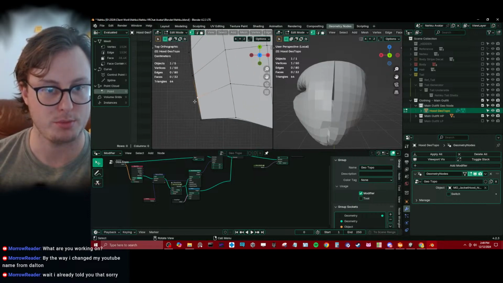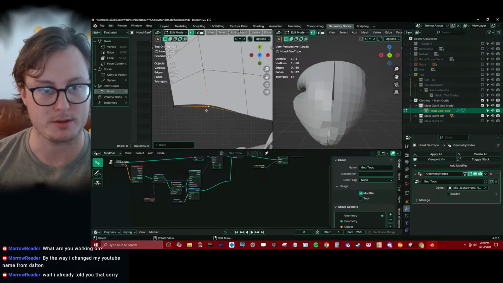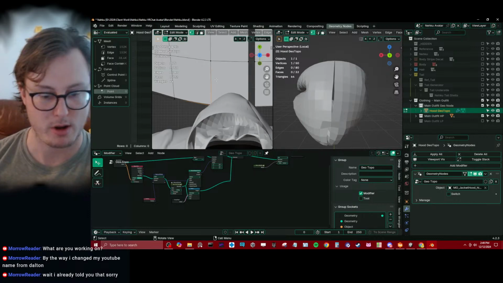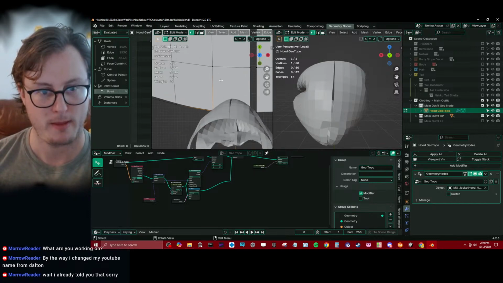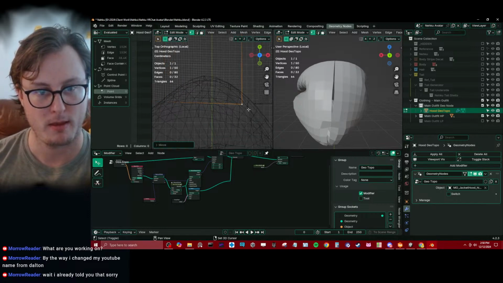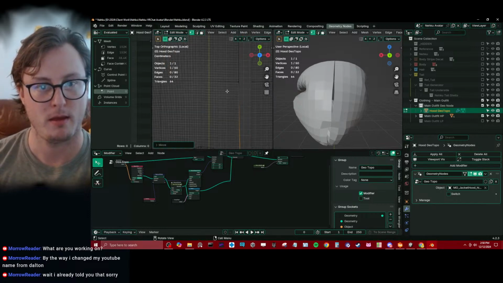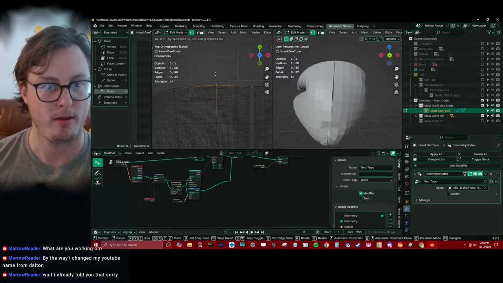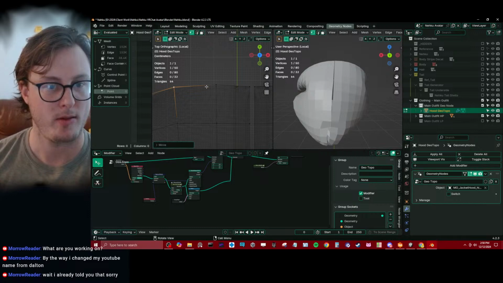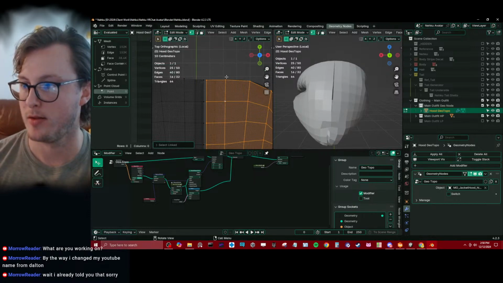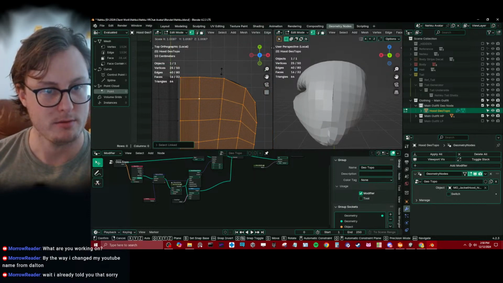So yeah, I guess I could just put it a little bit outside, and that would ensure that everything does line up right. That's okay.